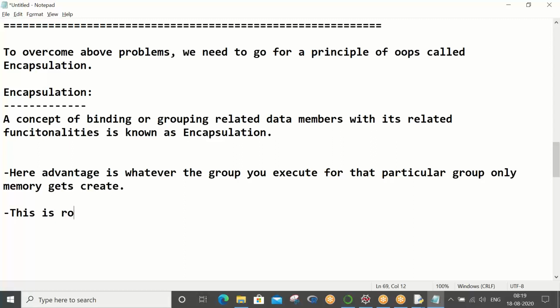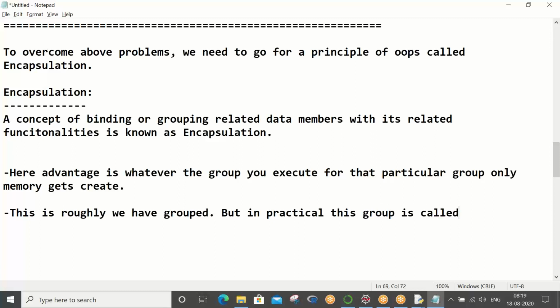So roughly we have grouped, but in practical terms, this group is called a class.